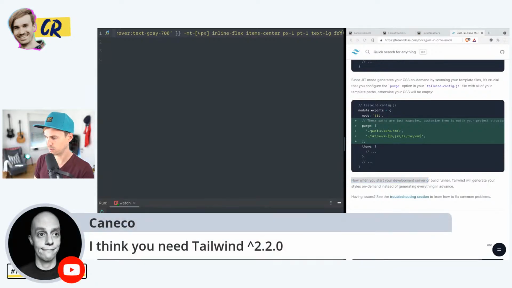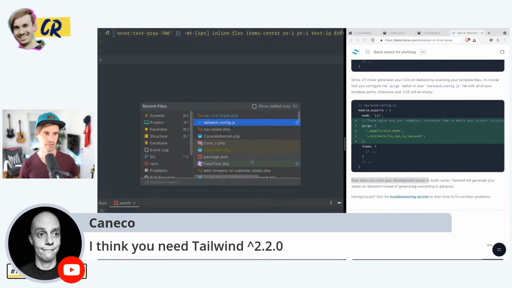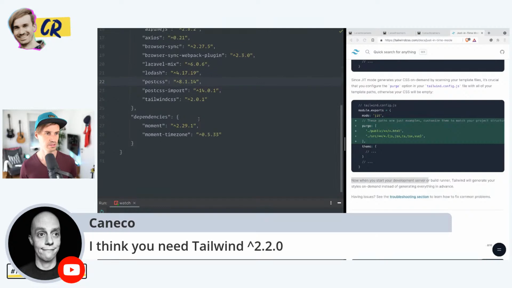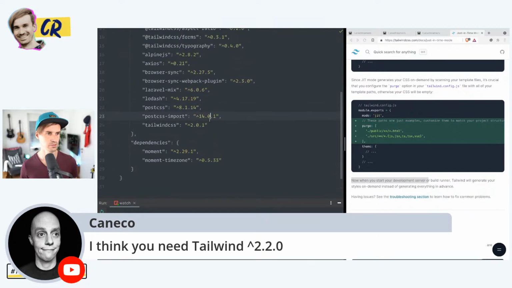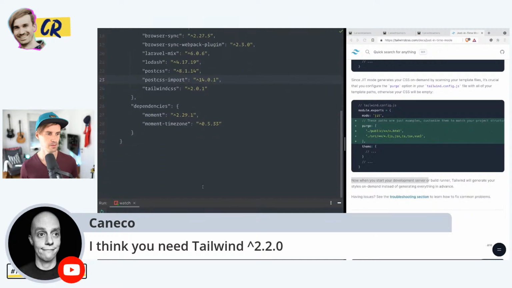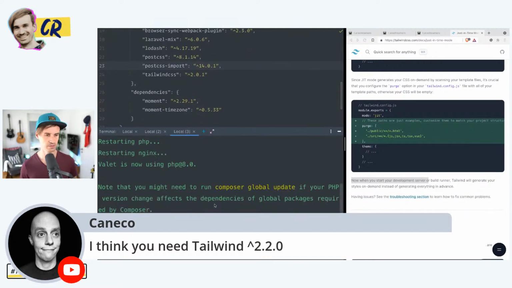I think you need Tailwind 2.2. I think I'm already using it because I've updated it. Oh, that's interesting. I'm pretty sure I have updated it today, but it seems somehow it's not.